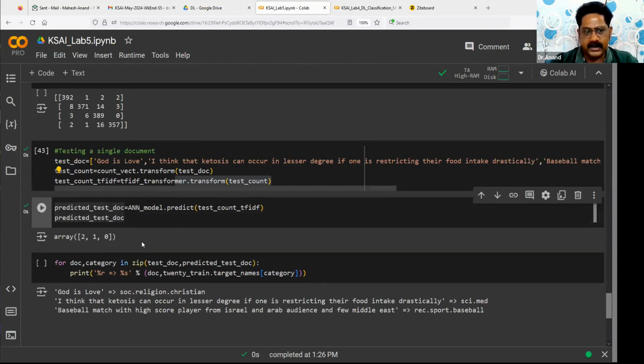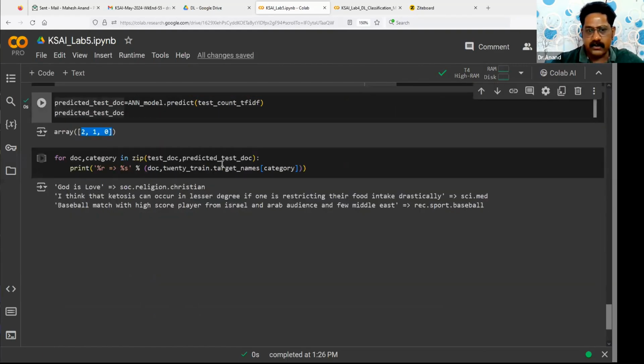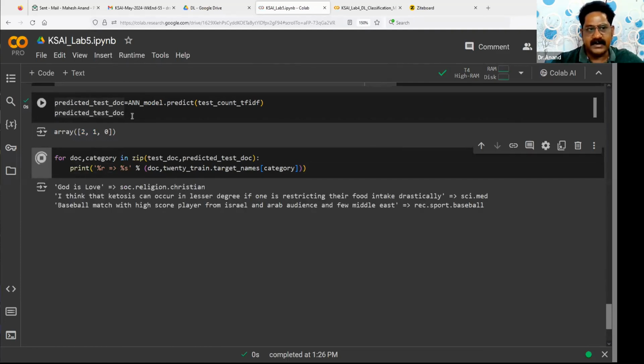It's predicting 2, 1, 0. The first news article, it returns label 2, which is social religion. 1 is science. Third is sports. If you don't understand the label, try to decode the label using target names. Okay, the predicted test doc.